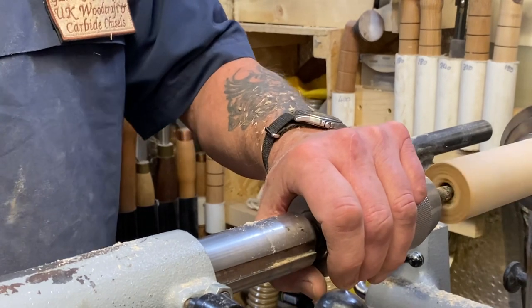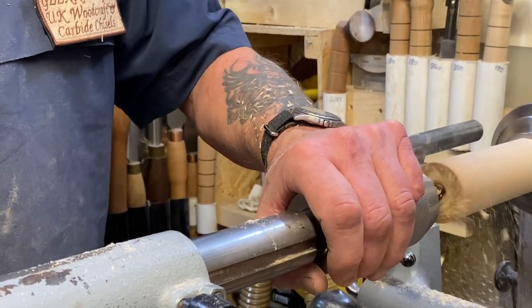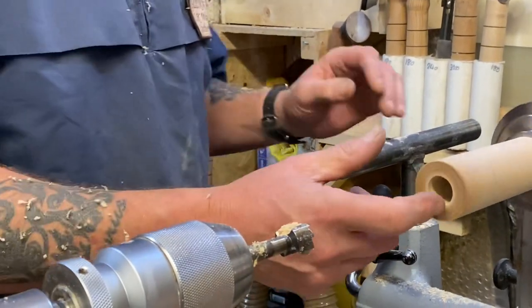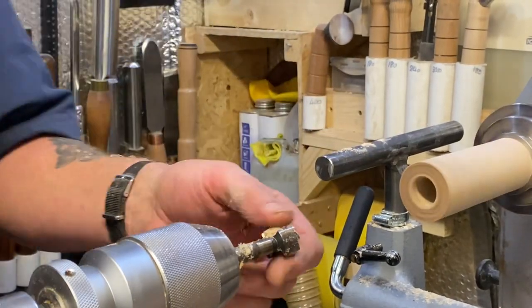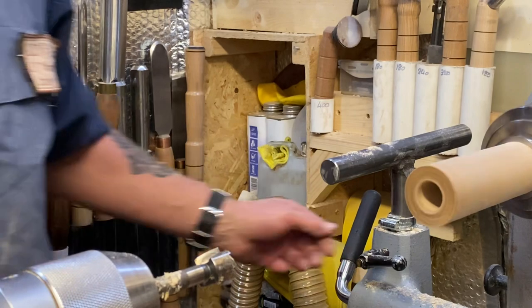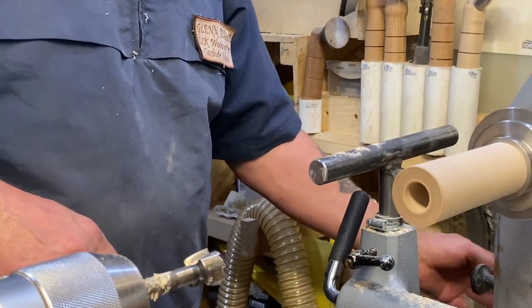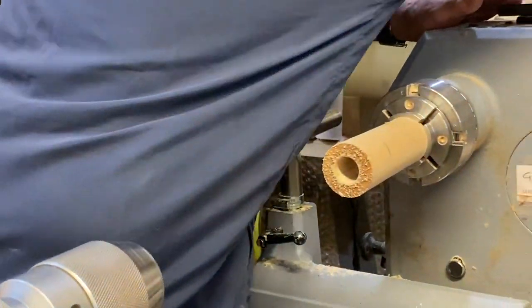Right, I'm near enough down. I'm going to go a little bit further. It's not going to make no difference. There we go. Right, okay, let's pop that out. Let me just see the hole, stick your finger in it. Right, okay, that should be far enough. I'm going to want it faster in a minute, so we'll turn it off for now. Right, so we're done with that bit.